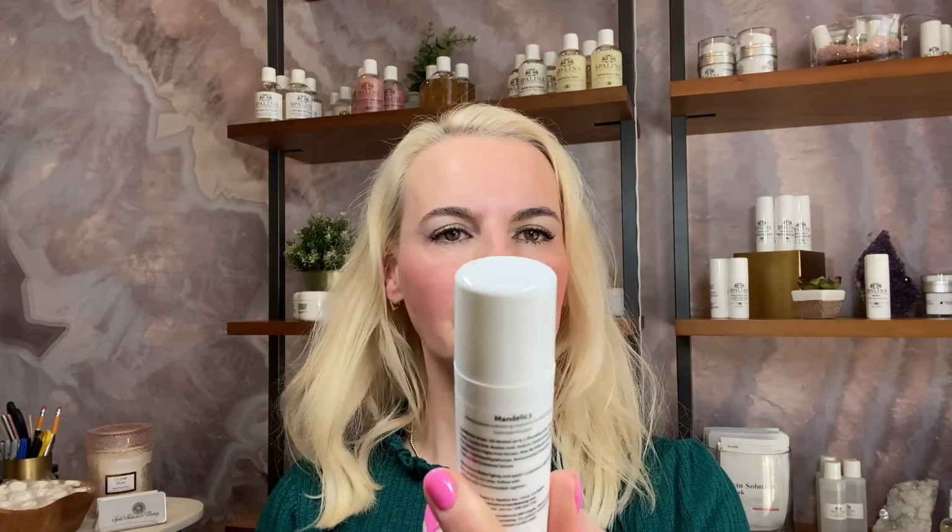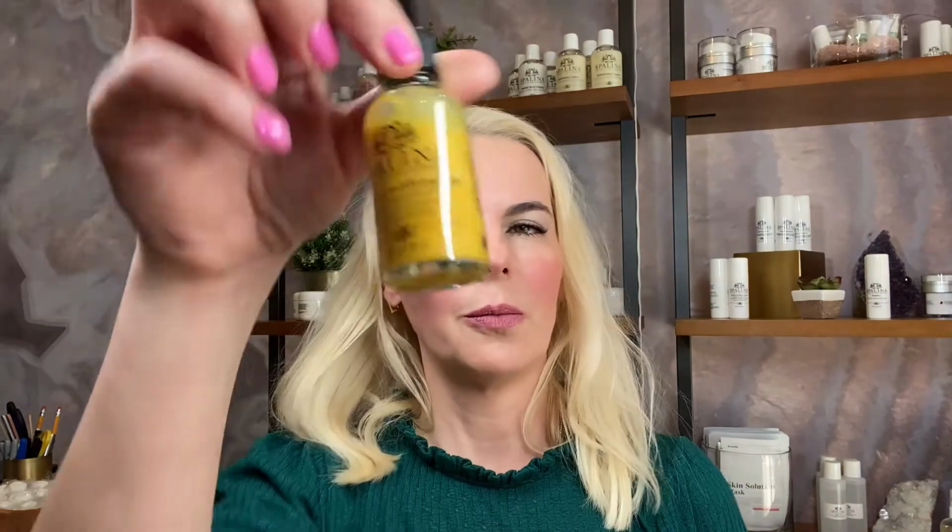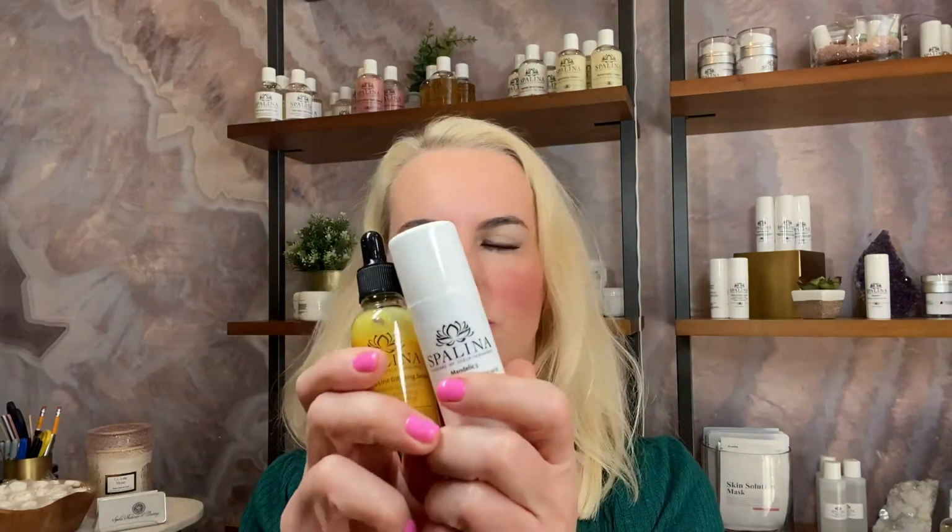The mandelic serum is very popular with people that are fighting some aging. They're looking for extra exfoliation and they have some pigmentation issues. It helps break down the pigment. So it's one of our popular serums. We don't talk too much about it, but it's there. It's not necessary, whereas antioxidant diffusing vitamin A is necessary for every face. So those are the two differences, but I want to stress, don't use them together. They have to be used on separate days.